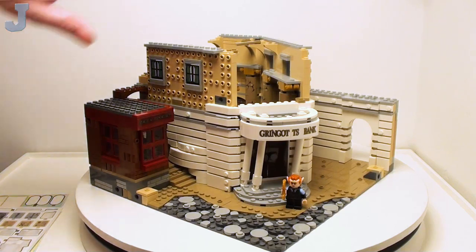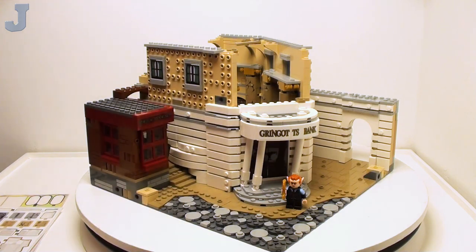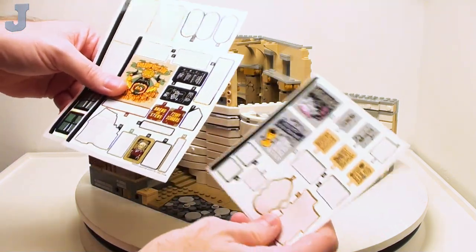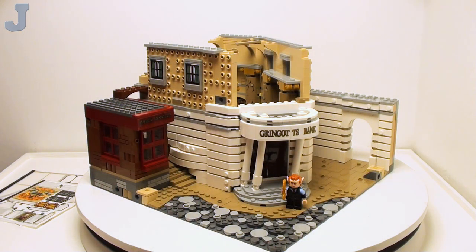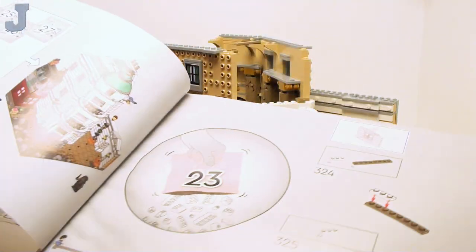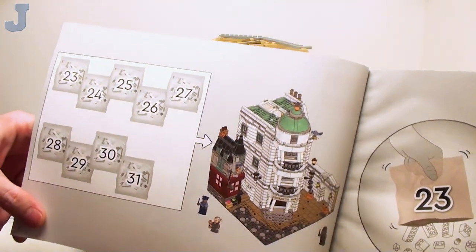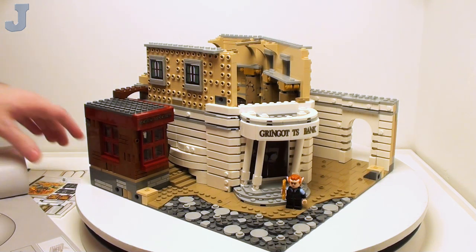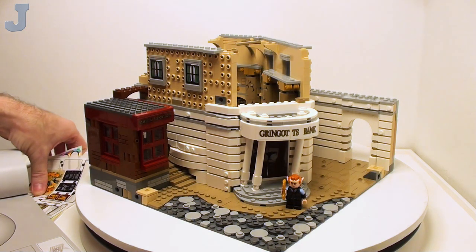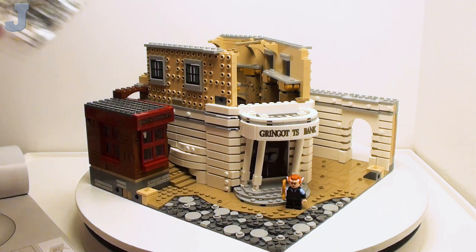The last couple of bags did this upper portion of the wall, so hopefully today we can finish this up. And remember from the last installment, we were starting to clean off these sticker sheets. I'm hoping these will go down a bit more because I'm tired of keeping track of them. So we're going to be starting on bag 23 — here's what we'll be doing: bags 23 through 31. There's 9 bags. Now let's continue on and build it. We're going to start with bag 23, and we get 2 of them.